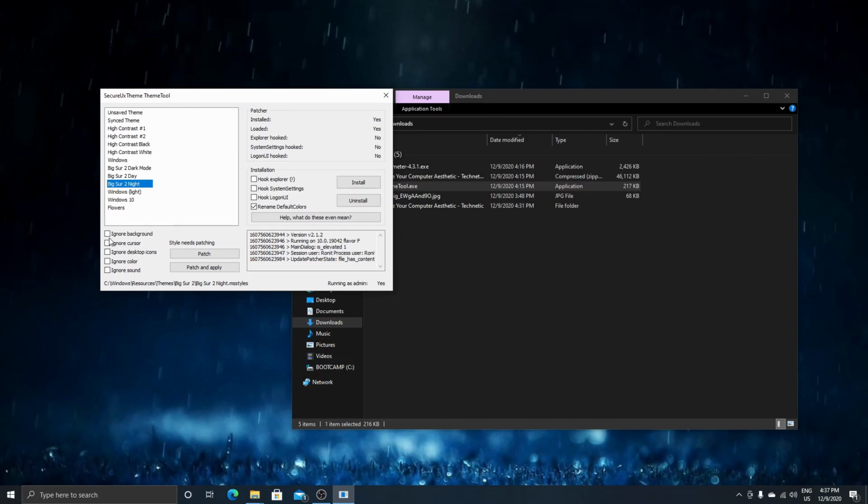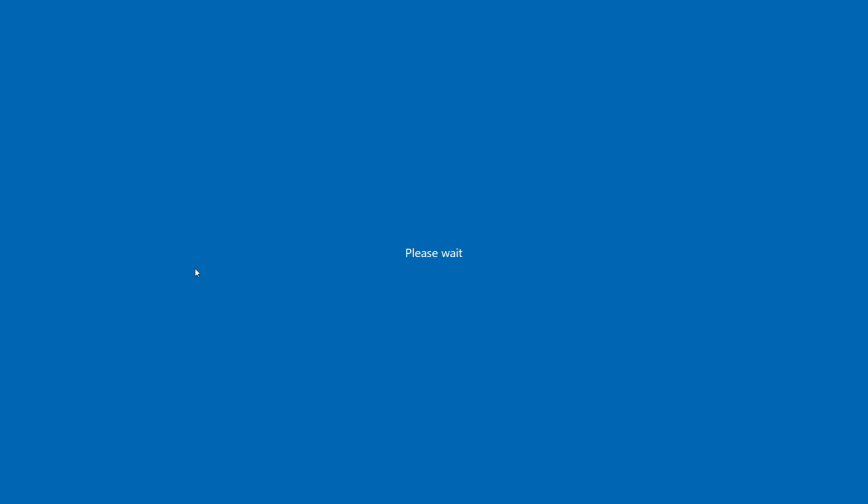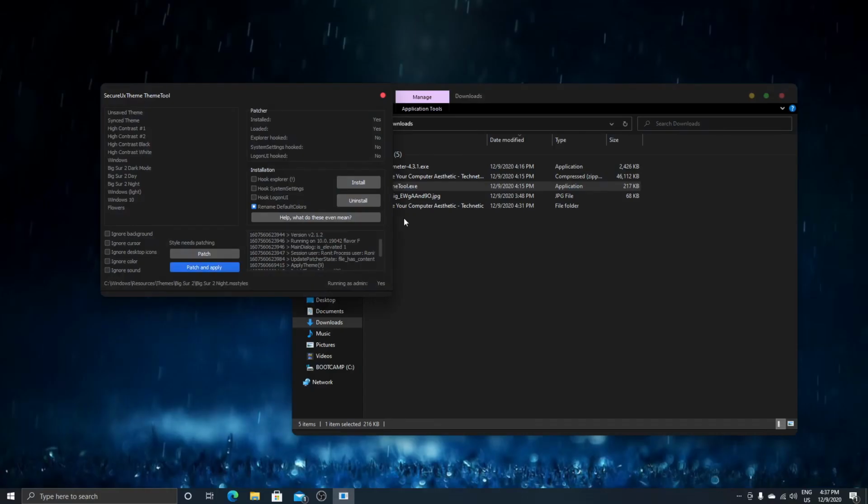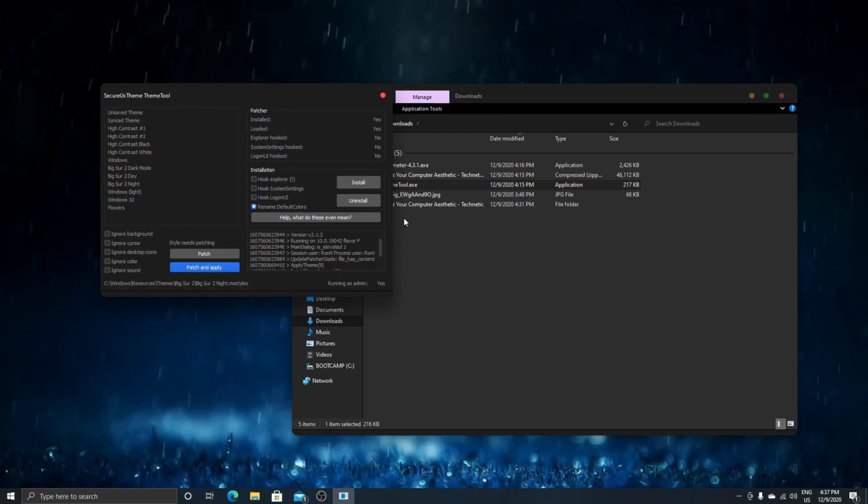So you want to go to night, and over here there are some specifications. I'll show you what happens, but I'm going to warn you about the cursor. It does not actually give you the Mac cursor. It just gives you like this garbled up rip off, but you can go with that, and after all, that's your preference. So for night, I'm going to show you what night looks like first. So you want that selected. I guess it doesn't matter if you leave all of these the way it is, and just hit patch and apply. You'll get this please wait blue or whatever color dialog you get.